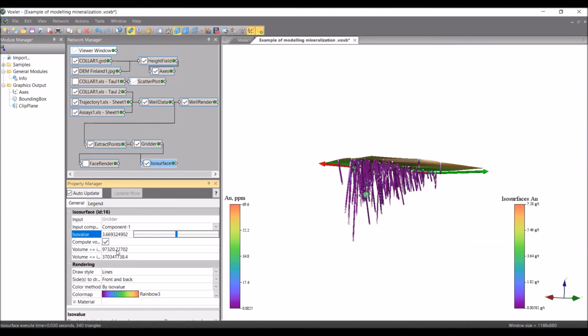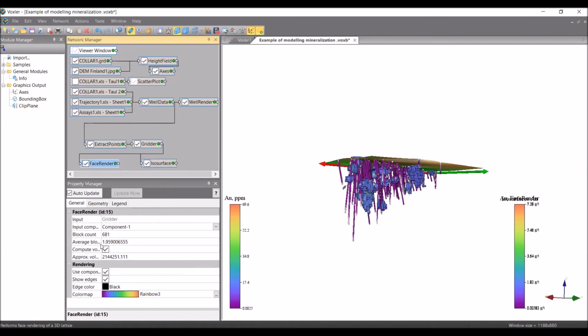You just select the different cutoff that you want and write down the volume. Then you multiply the volume by the density, and that will give you the million tons, by the average value, which is, by the way, here, giving you the average value for that block. So use a combination of the phase render and the ISO surface, and you will get all the information that you need to do your resource estimation.